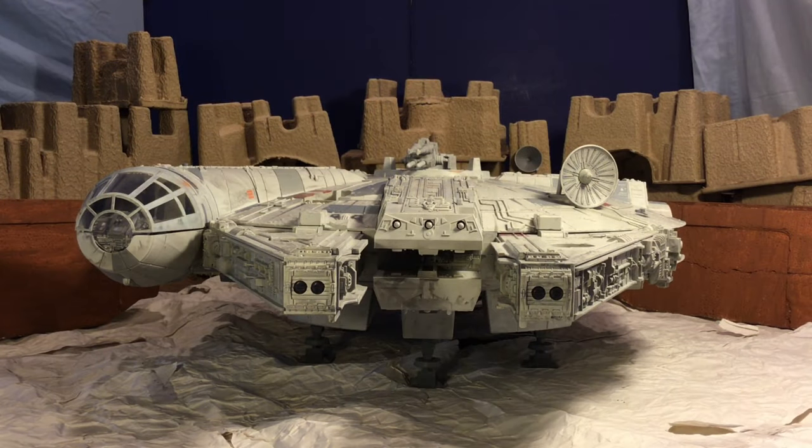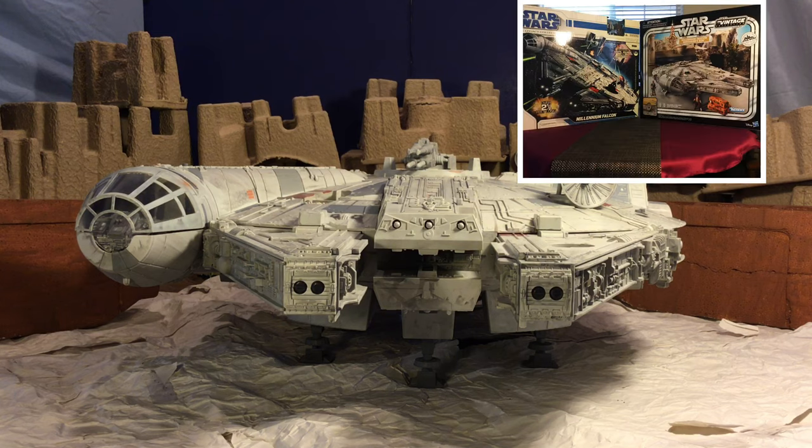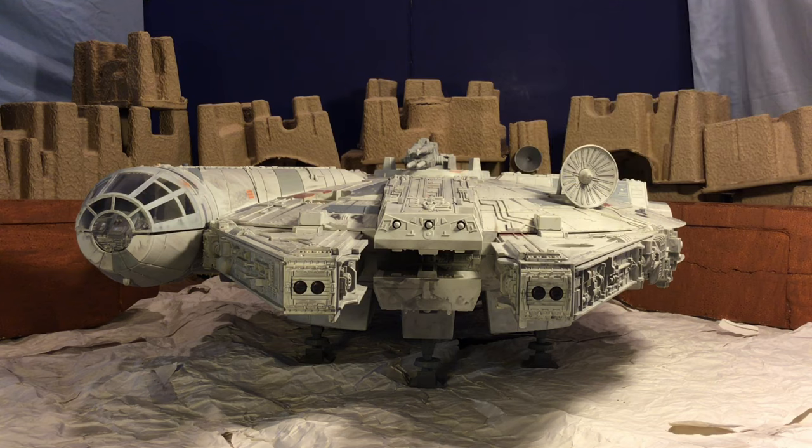All right, guys. So we have our Falcon out of the box, all put together, stickers included. And the sticker did give me a little bit of a problem. But we'll get to that in just a moment. But let's get a look at the Falcon. Now, I actually do have the BMF Falcon, the first version of the Legacy Falcon. However, it is still sealed in its box, and I just could not bring myself to take it out of the box for a comparison here, guys, today.